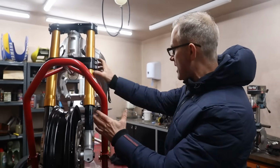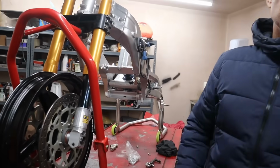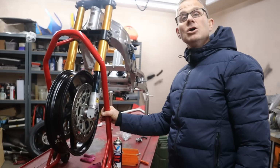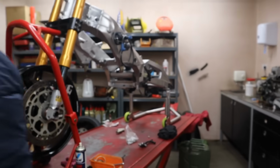Mine's itching now. Alright, so next plan is to have a crack with that. And then when that's done, realistically, the rebuild process is ready to start. Bodywork's already at the spray bay. I've fitted all the fairings, and some cheap pieces have been made to go inside the fairing into the airbox. The carbs fit here, it's in a box, and the air comes in the side there. The original bodywork is okay, but they've had to make these air boxes to suit that original. So it's been fitted. You don't get your fairings painted until you know you're not going to have to drill them. Haven't we all done that?